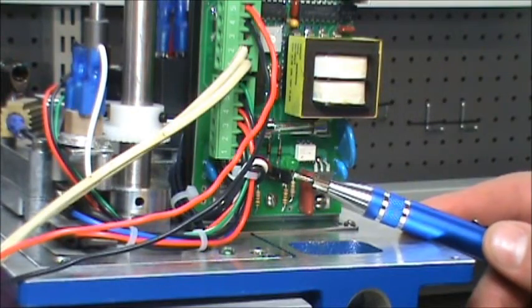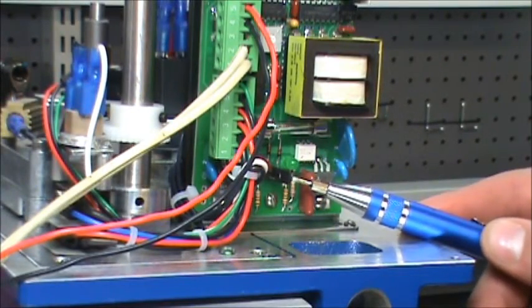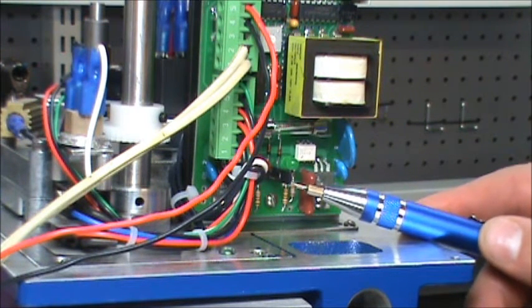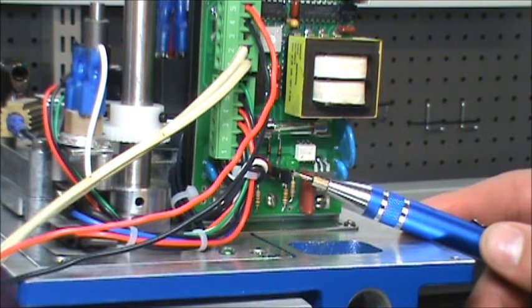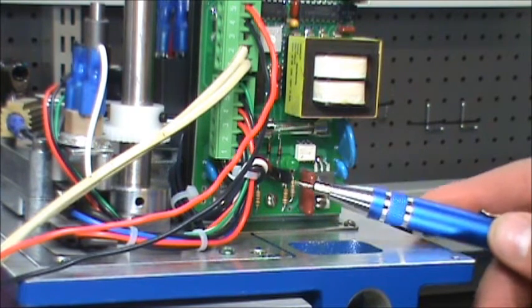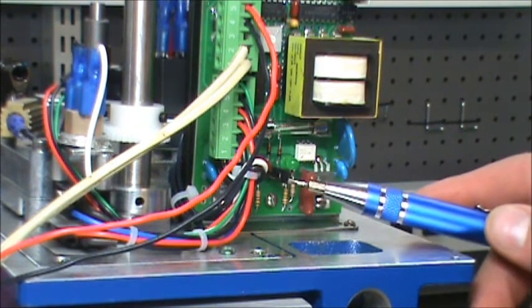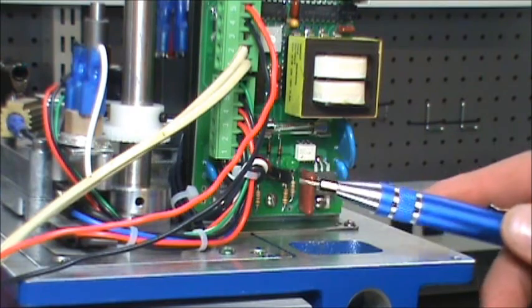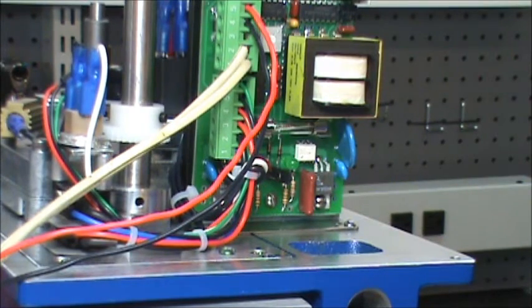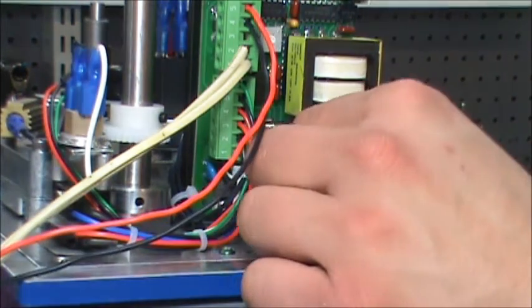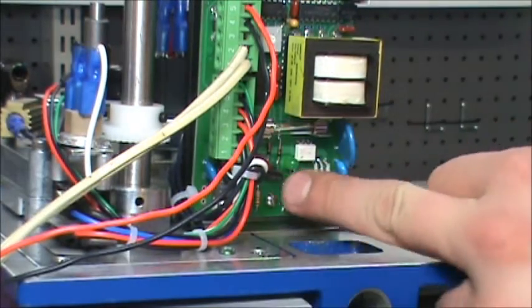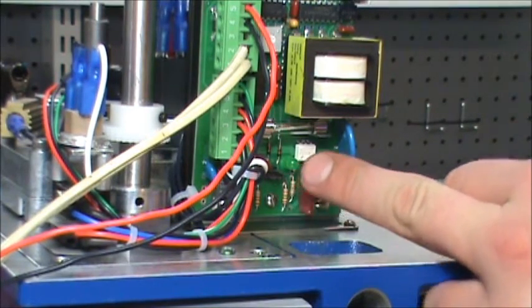Now, in the last step of this setup, I'm going to show you the positions of the jumper for fail position. Right here, this is how it will be shipped to you. This is factory set to fail in the last position. The jumper is on the middle and the bottom, going up.